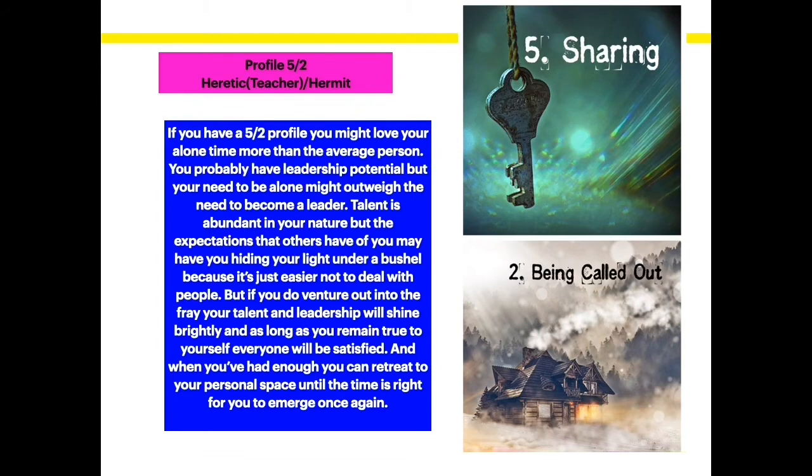And the second line is all about being called out. So even though somebody with a 5-2 energy, which is a fairly rare profile, when they are away from the fray, they are going to be called out. They're not going to be forgotten because of the second line energy. The second line energy will go, oh, where's so-and-so? I don't see them anymore. And they'll be called out to show their talent.